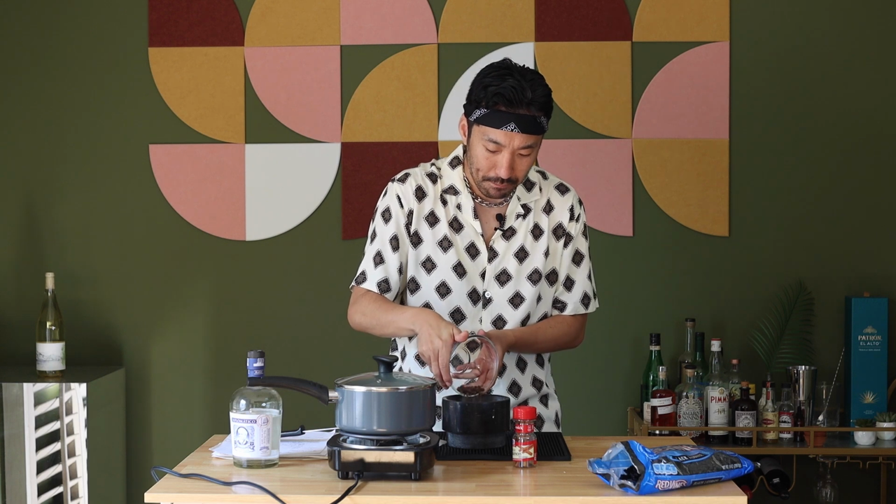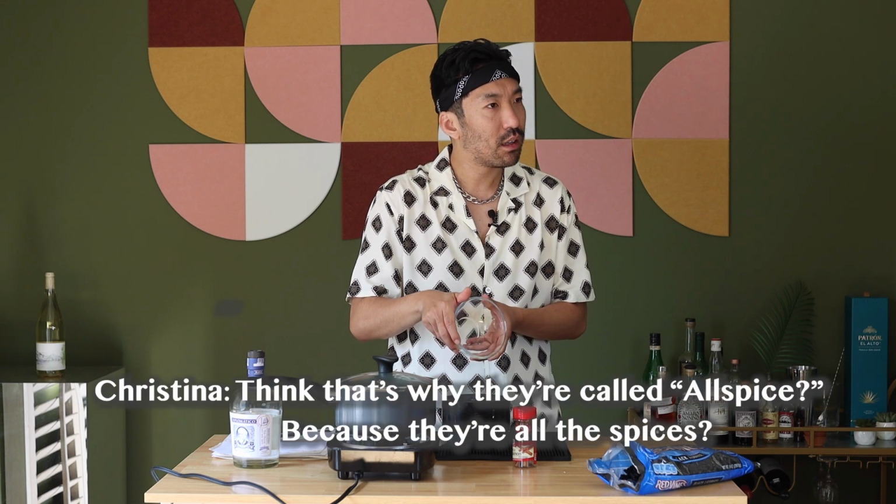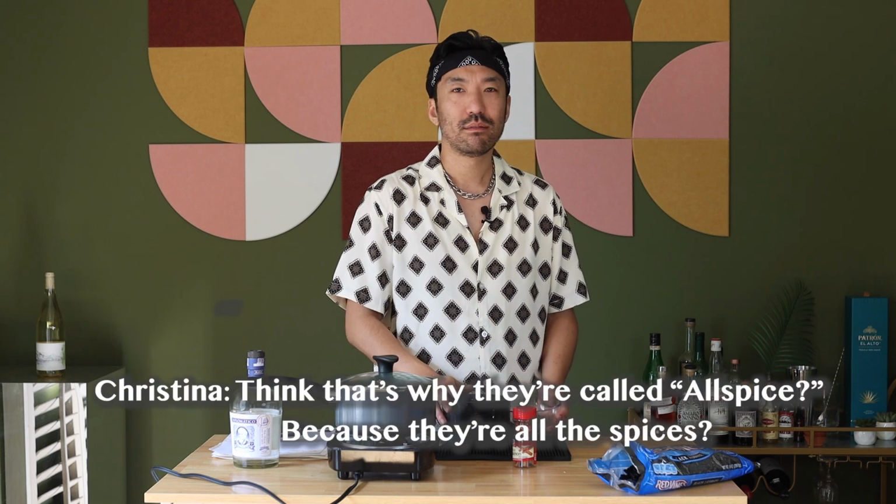Before we get to that, let's crush the allspice berries. The best way I could explain the flavor of this is it smells like cloves, cinnamon, anise, in that realm. So in order to get... That's why they're called allspice, because they smell like all the spices.